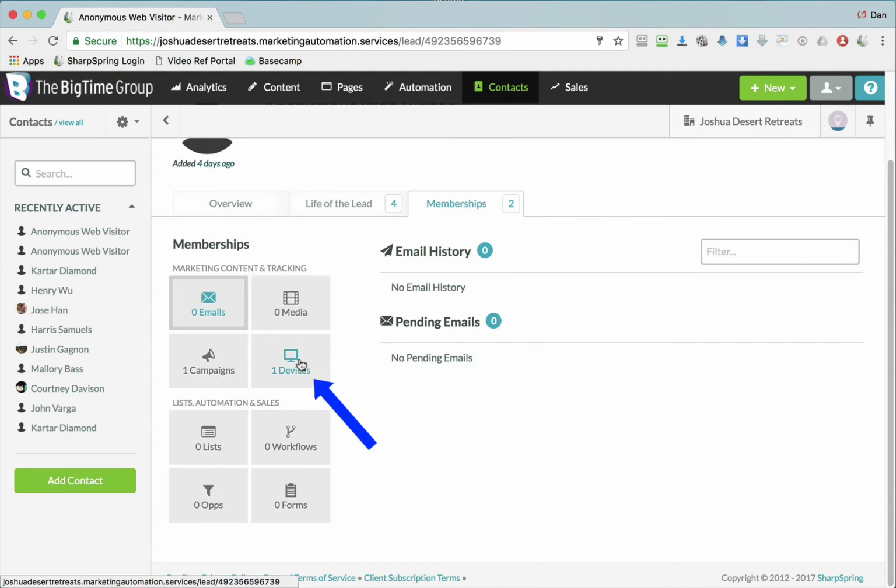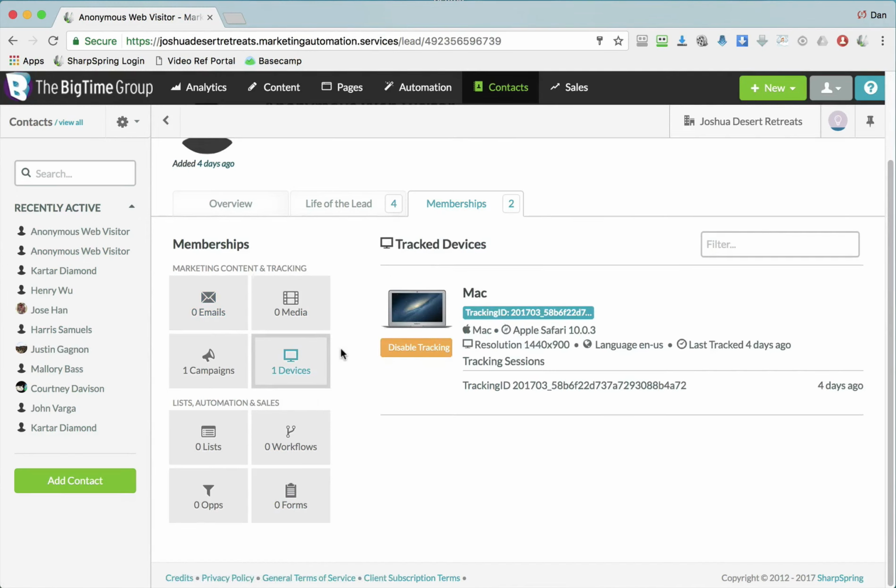But we do know, if we click on device, the type of device he used to visit the website. This is valuable because in the system trying to determine who is who, we learn a little bit about someone and we start to draw together everything that we know. Maybe we don't have his IP address, but he fills out a form with his name and that he works for Frontier, and he does so using this same device.